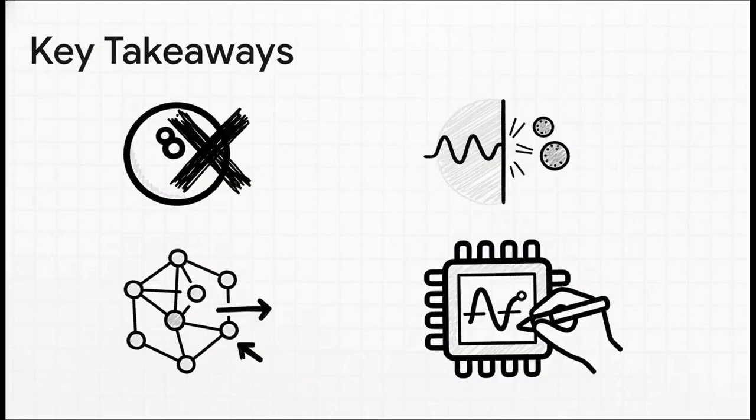All right, let's do a quick recap. First, forget the billiard balls. That model is broken at this scale. Second, you've got to think of electrons as being both waves and particles. It's weird, but it's true. Third, the material itself, its very atomic structure, sets the speed limit. And finally, engineers have to master these quantum rules to keep making our technology better, faster, and smaller.